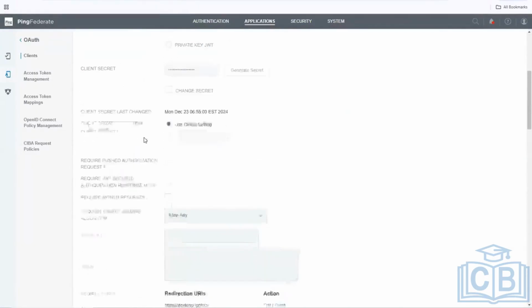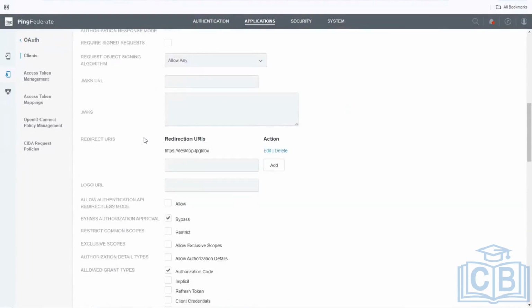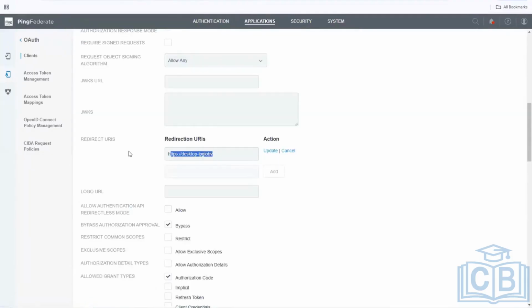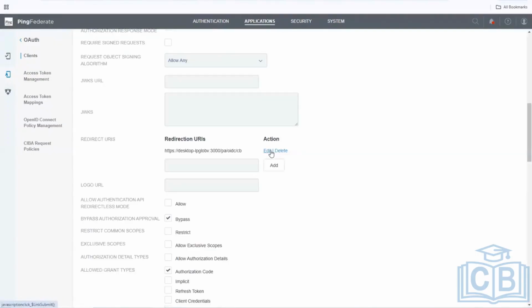In the redirect URIs at the bottom, in the middle if you scroll down, see, we need to add it here. https:// in the front. Update and save it.